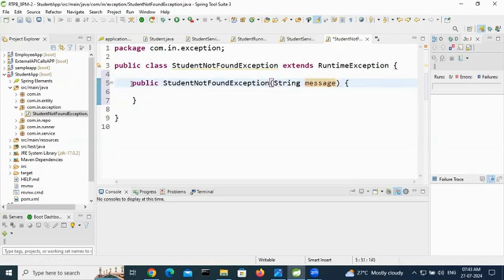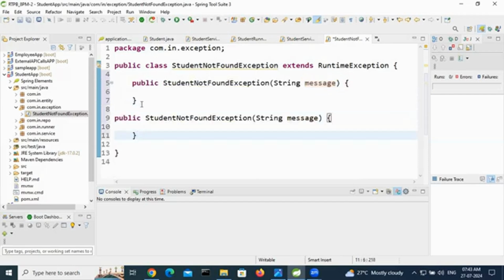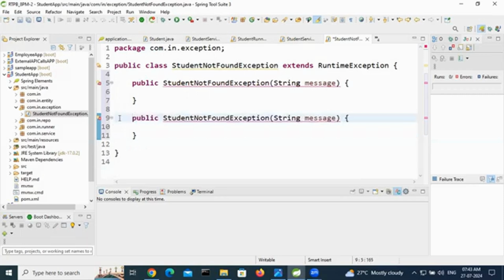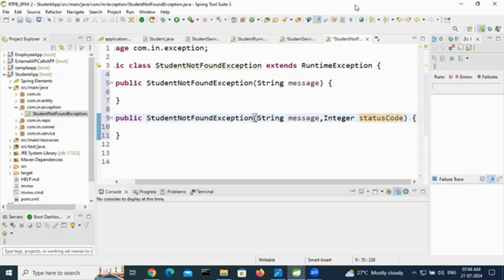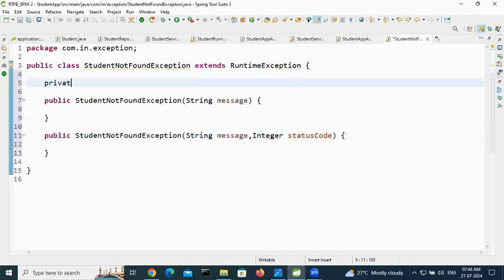In this video we will use this constructor. I will add another constructor as well in the future. Once we start controller related coding, then we will use the second constructor, where I'm mentioning Integer statusCode. These two constructors. So private String message.